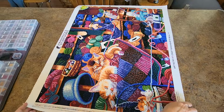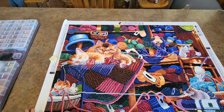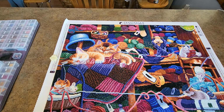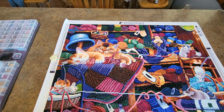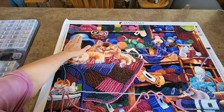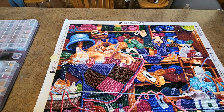And I thought it was something that was in the room, like they were storing yarn in it or something. The owner was like, it's a hat. Mindy, it's a hat. And I'm like, a hat? Yeah, on a pedestal. And I was like, okay. Okay, it's a hat. All right. But it's just ironic that that is where I finished, right there in the center of the hat right there. Isn't that funny?